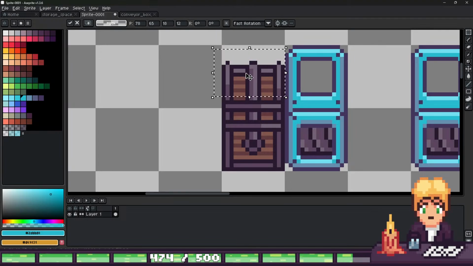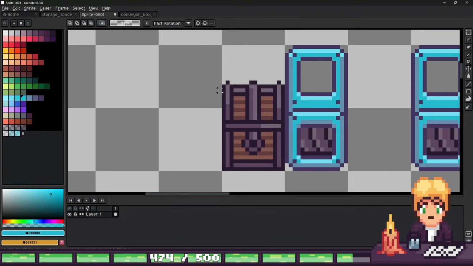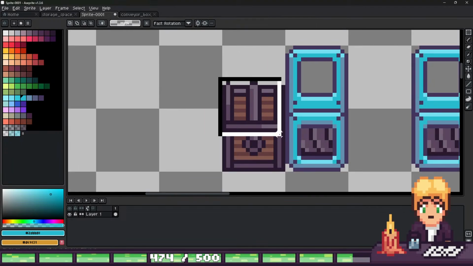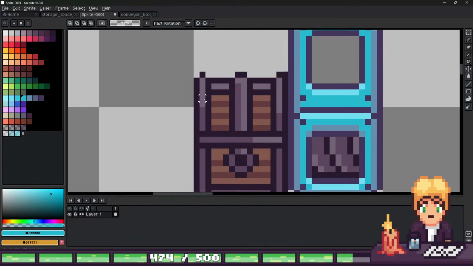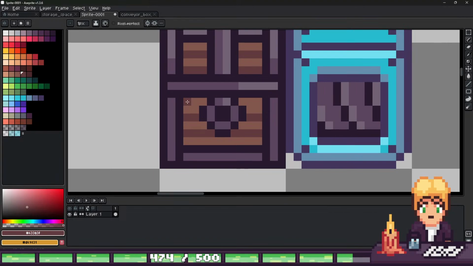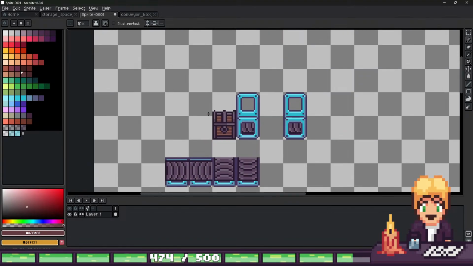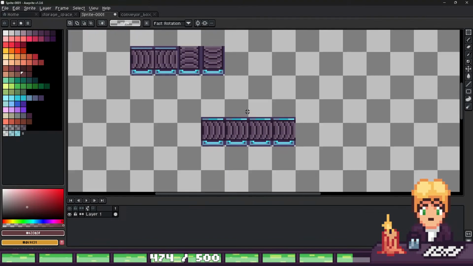Then we can keep it simple and this size. We don't need to stretch it. Something like this, but even this looks a bit too much stretched. Maybe this way, something like this. That would be fine for a small chest.